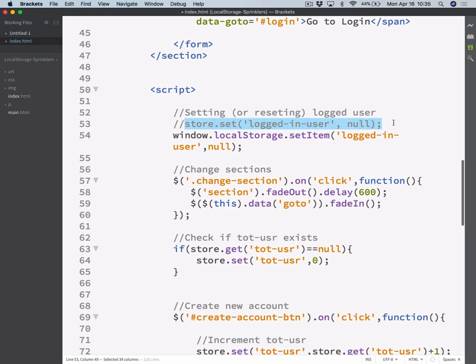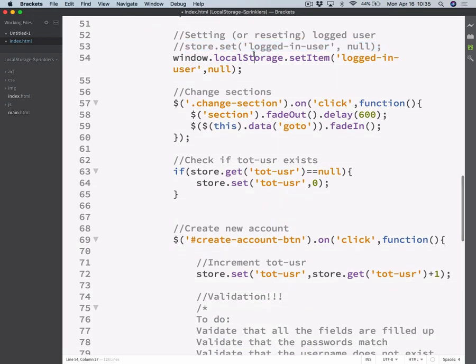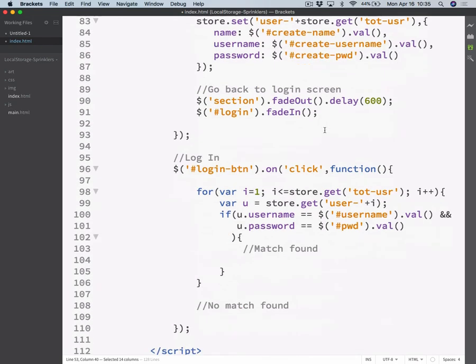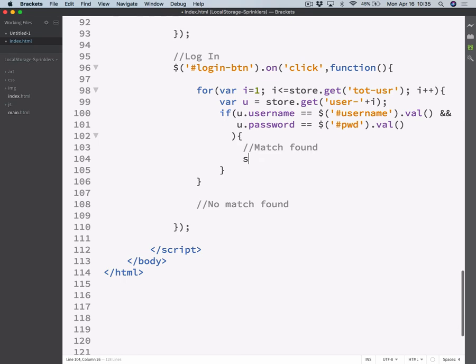You can set this as null as well, okay? So I want to save in that variable the user that has successfully logged in, okay? So it's called logged in user. So I want to store it, store.set logged in user, and I can store maybe the username right there, okay?